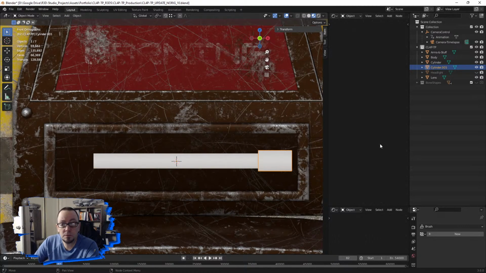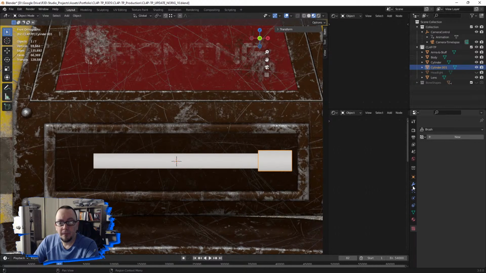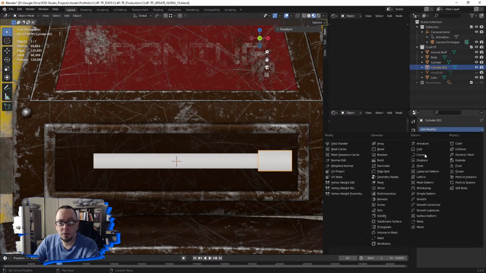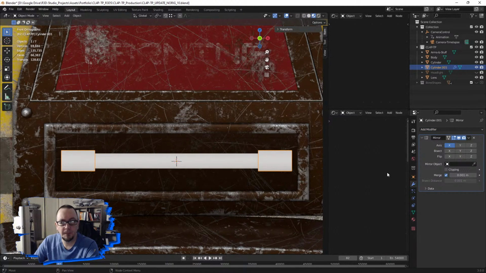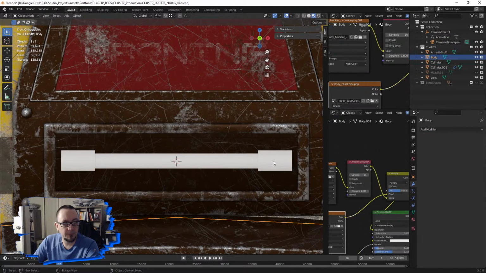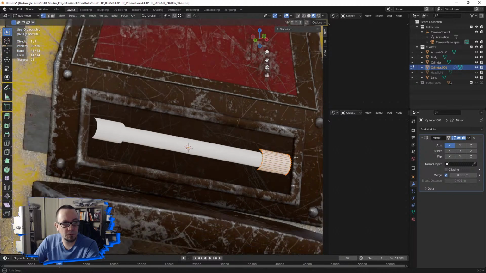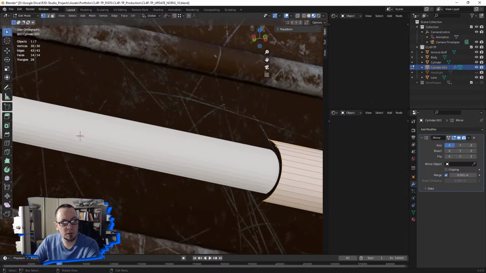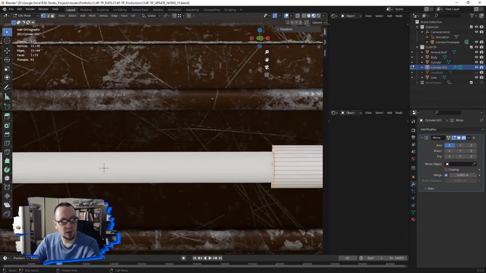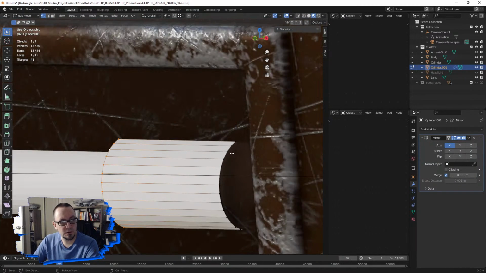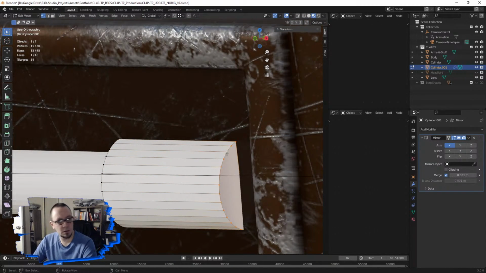Clearing any scaling on there, so I can put on a mirror modifier. And then I want to select those and create a face there, and let's do the same on this side.